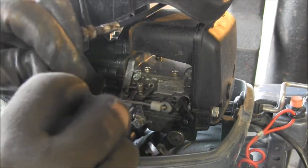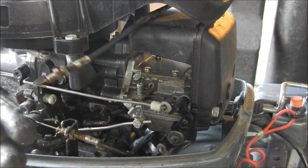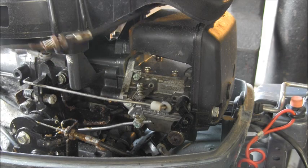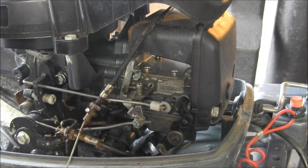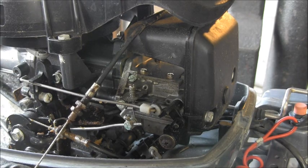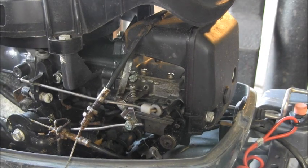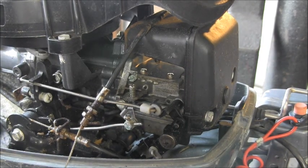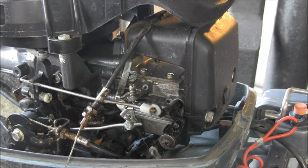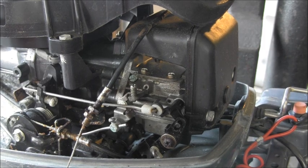Well, I might have to get a poker and poke it out of there. But it'll come out. And where's my nut? There it is. Okay. So I'm actually going to leave that in right there. Here's the bolt I took out. Now, where's that other piece, the broke piece? It's still in there or what?